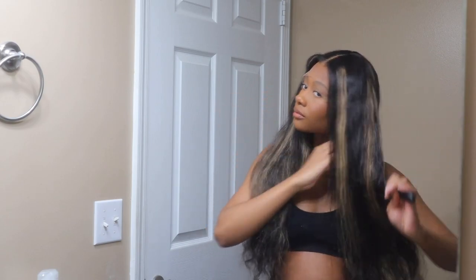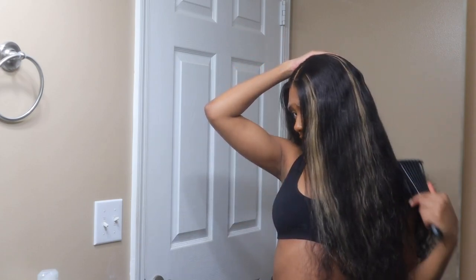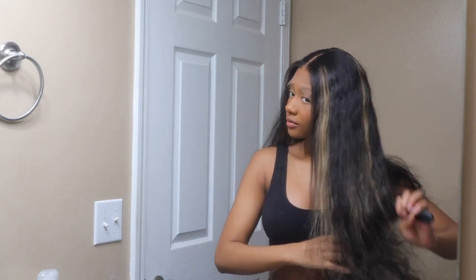So I'm just going to be doing a glueless install for you guys. So you can see I'm just brushing out the hair now. Now I'm able to do a glueless install because this wig has an adjustable elastic band on the inside. So I'm able to tighten it kind of like a bra strap and get it really snug and fit to my head. So if you're one of those girls that don't really like to use glue or spray or anything like that, you don't have to with this wig.